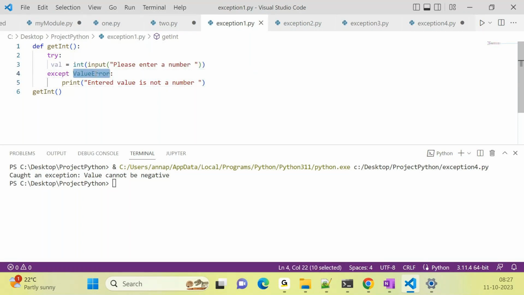The exception name has to be the same exception that Python is going to throw, the same exception name you have to give, otherwise it will not be handled. So when you write except this, it means Python will not throw that exception, because if it throws that exception, the program will be stopped, right?